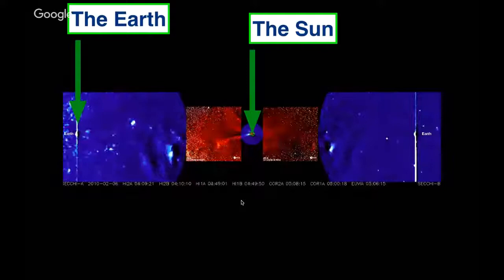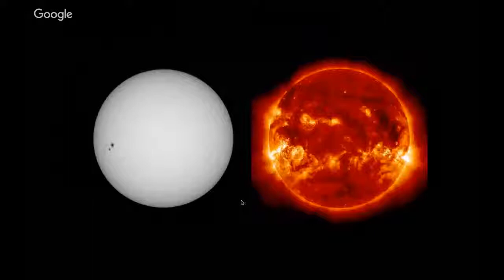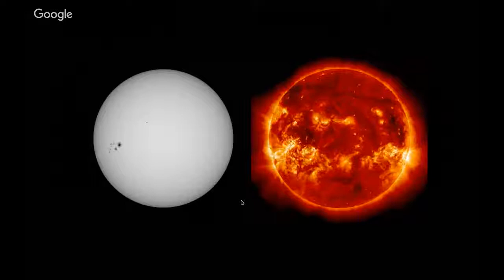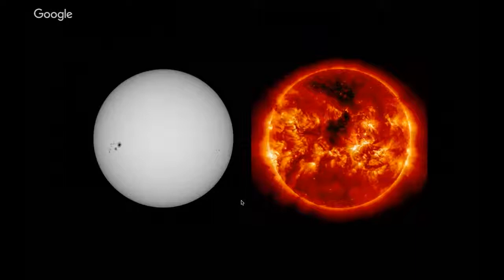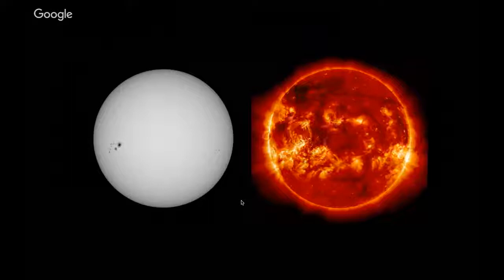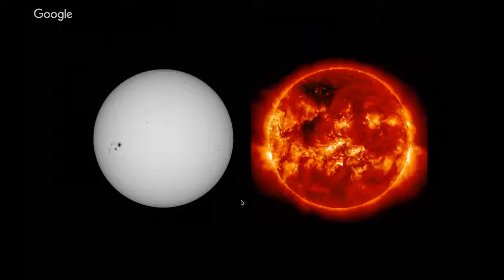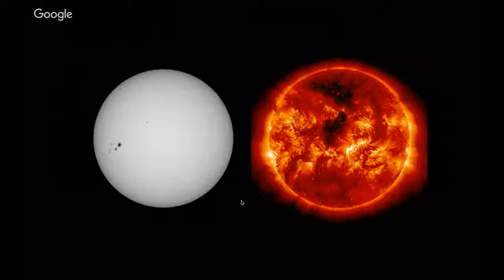Now, there's also some other interesting activity that happens in the atmosphere of the sun. So, here's just a reminder of the visible surface and the hot million degree atmosphere. I've got a couple of movies here to show the sun spinning over time. And in the movie on the right-hand side, which shows the million degree atmosphere, you can see the sun rotating, and it does that once every 27 days. But also what you can see are these flashes of light. So these are the explosions I talked about earlier happening in the magnetic fields of the sun's atmosphere. There's gorgeous loop structures, lots of changes, lots of energy release. It's really dynamic.